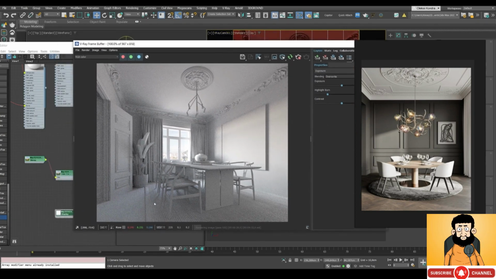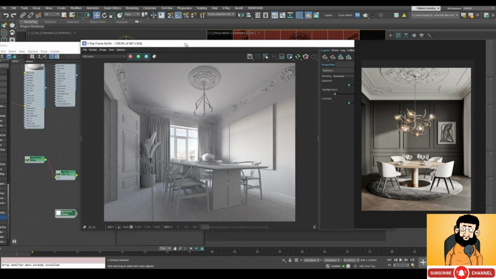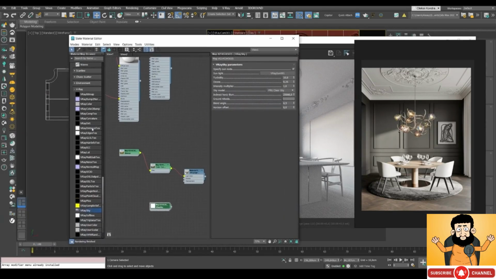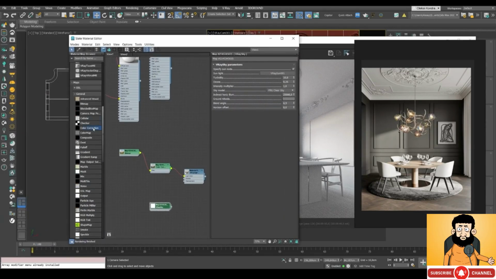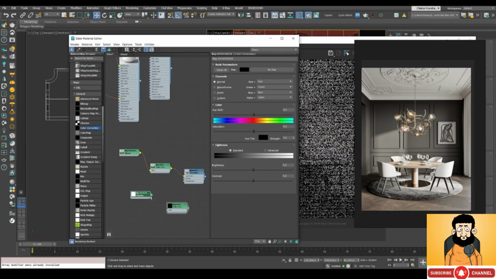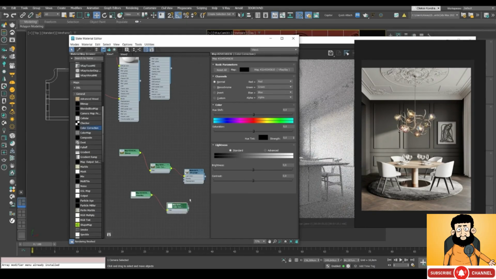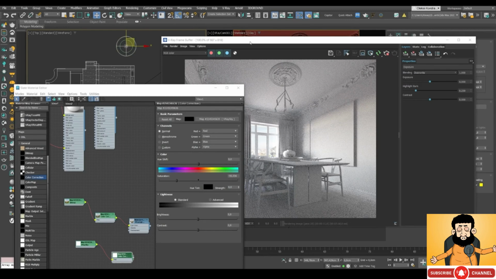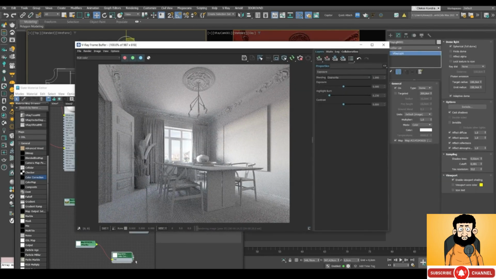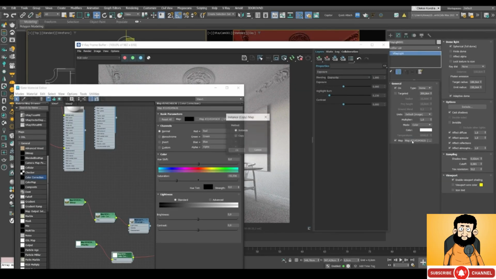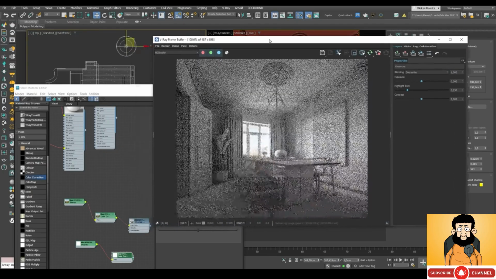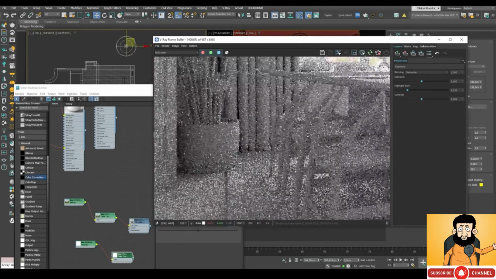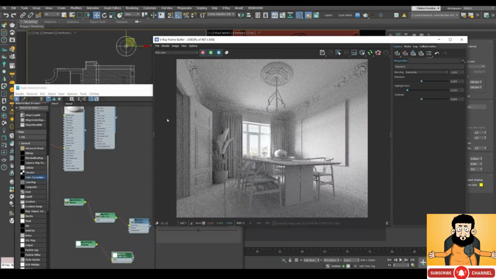If you don't like the cold shade on the floor and you want to make it as neutral as possible, you can use the color correction map. So we select color correction from the list of maps, drag it over here, and connect it to V-Ray sky. Now let's turn down saturation value. And don't forget that we need to insert color correct into the light source, into the V-Ray dome. Just drag it again and select instance. And now we have neutral lighting. A subtle coolness is still here, and that's good.